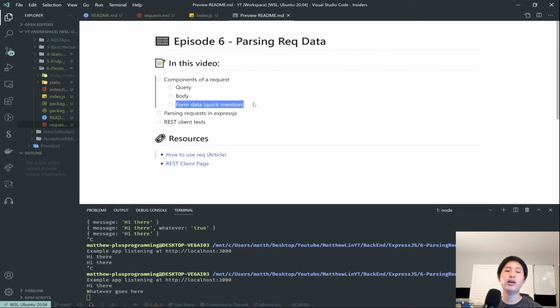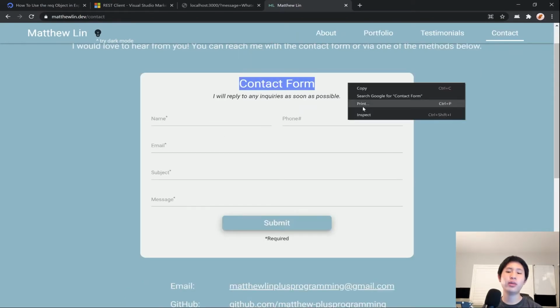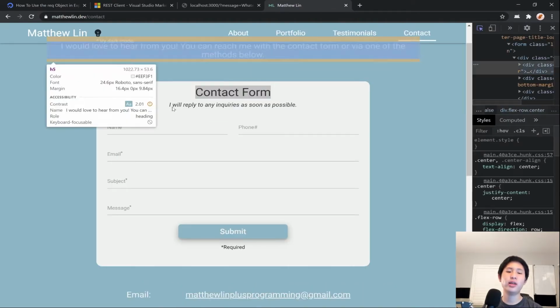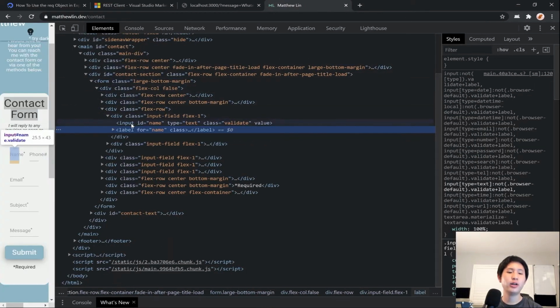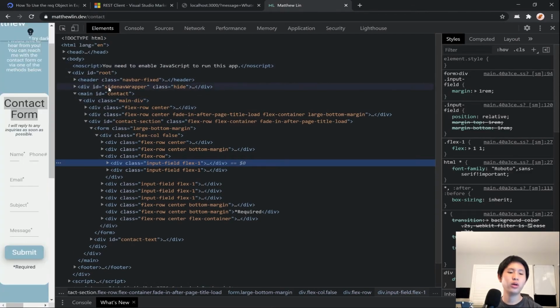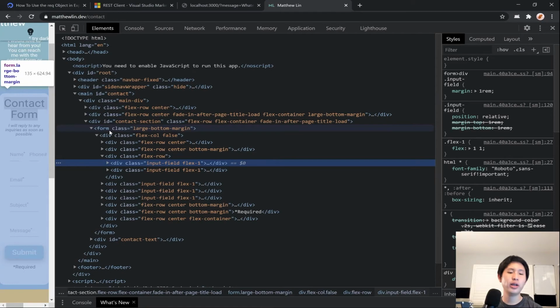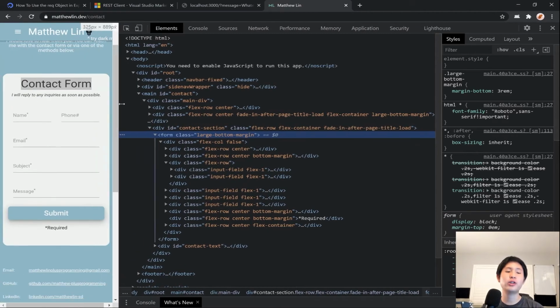And then there's also form data. Form data is basically, if you've ever been on a website like this, where this is a contact form, and if I right-click, hit inspect, and then I look at this, if we dissect the HTML a little bit here, notice we have a form HTML element, and a form element, if you're not familiar, is basically an HTML element that helps us send form data, which is exactly what that means, like a form, like a survey of some kind.